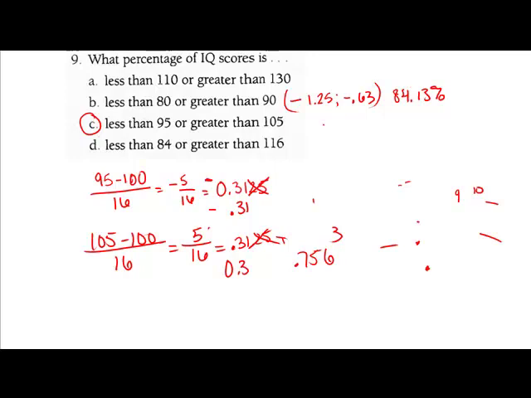And the last one is D. D is very similar to C, right? Because you're symmetrically 1 unit away, so hopefully your two z-scores were a -1 and a +1, and your percentage total should have been 31.74%. Okay, again, not so hard. Draw the curves and then go from there.